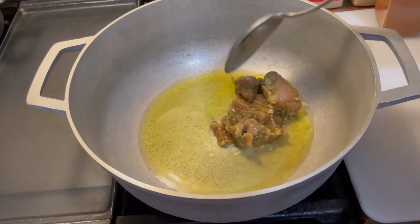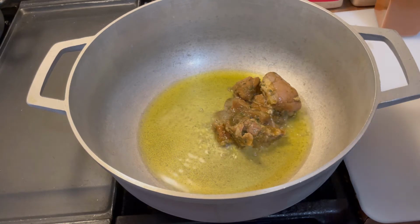So the second step, you're going to place your chicken in your oil to fry for 3 minutes on each side.